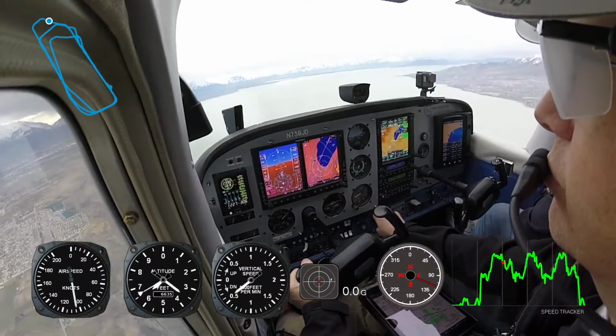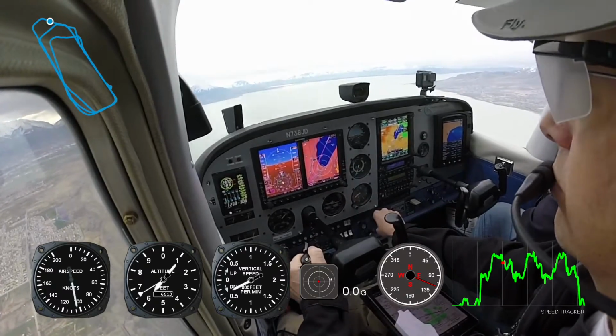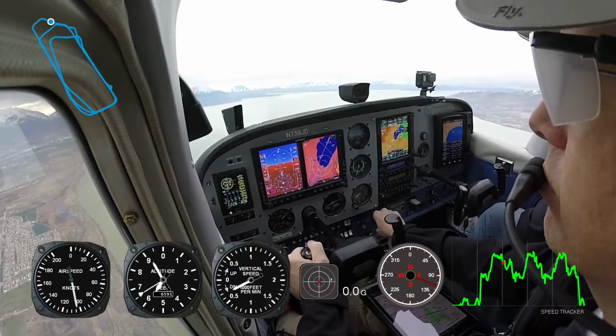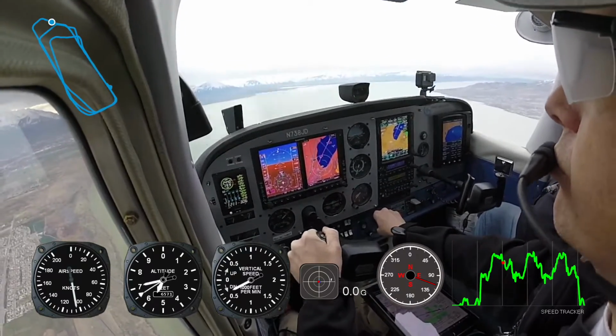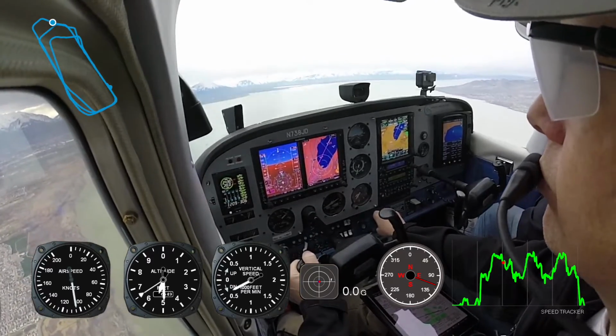Approach, this is November 1016 Foxtrot Victor. We are outbound on the Provo 4 departure at 5,400, climbing to 9,000. November 535 Juliet, roger, thanks. That was 4004, descend and maintain 11,000. 106 Uniform Victor, departure, you're radar contact.